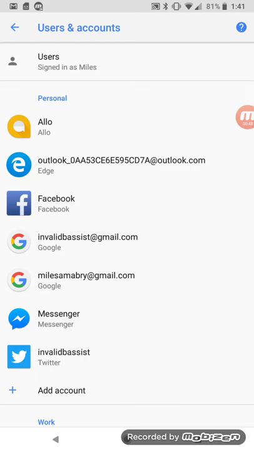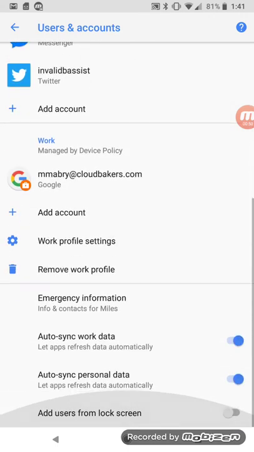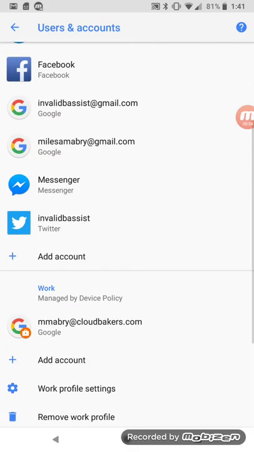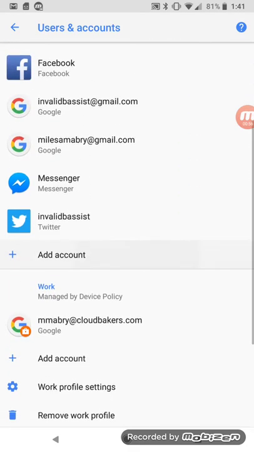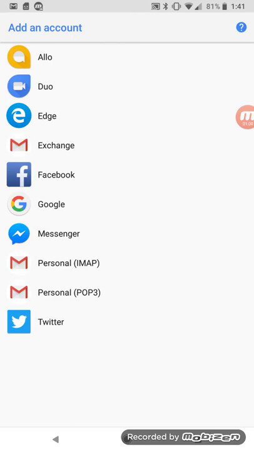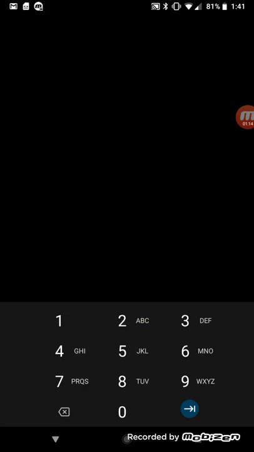You'll see all of the accounts which are on your Android device. You're going to want to scroll to where you see add account. So I see that right here. Again, scroll until you find that. Then tap add account. Don't tap Google, tap add account. You're then going to want to add, out of these options, a Google account. So I'm going to add that. It might ask you to re-enter your PIN.